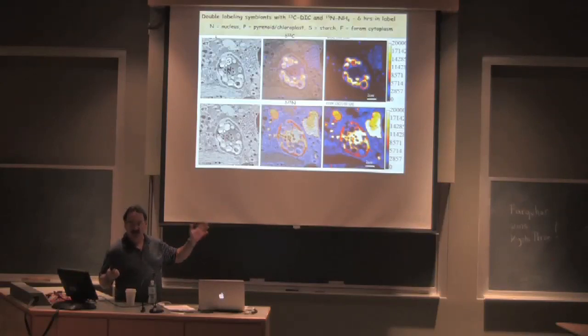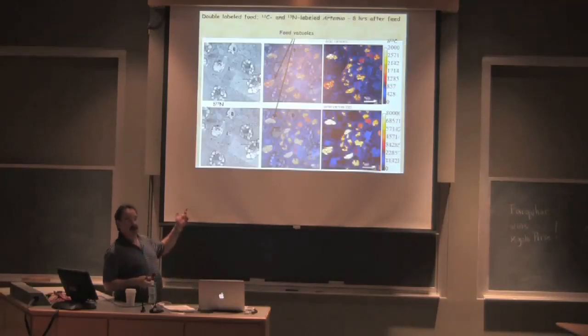Okay, imagine sulfur. I mean, you can do anything with these right now with the nanosims combined with TEM and your experimental situation. This is food. This is carbon-nitrogen labeled food. Carbon on the top, nitrogen on the bottom. You can see the vacuoles. This is little bits of artemia that were labeled, and they're glowing, but it's obvious that nitrogen is being moved out into the host after 6 hours, or this is 8 hours after feeding.